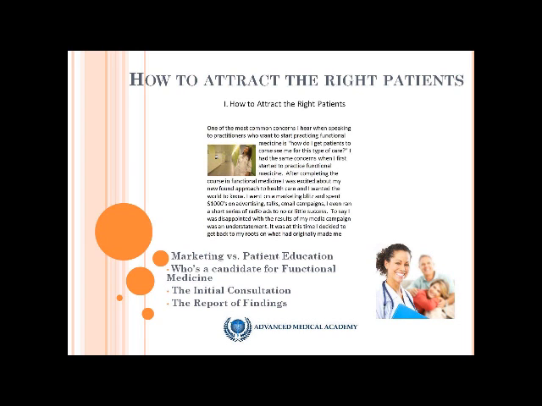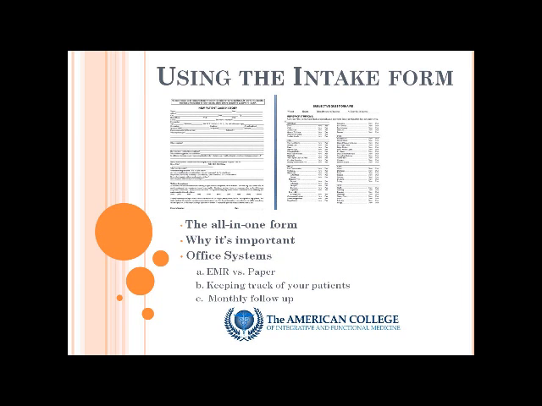Now, the number one way to know more about the patient, as you already know, is the intake. Now, why is the intake so important? Well, because it allows you as a functional medicine practitioner to look at what other things could be causing this patient's problem. Now, why do I emphasize this? Because this is not any ordinary intake form. This form is anywhere between 8 pages in our short form, 14 in our long form. And it really allows you as a practitioner to get to the underlying cause without even doing any lab work, although the labs are going to be extremely important.